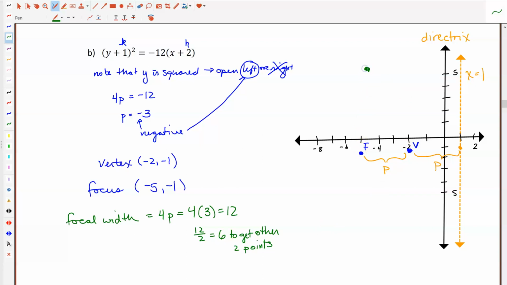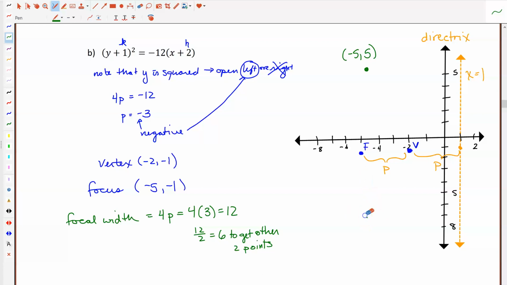All right, so I get this point right here. So with relationship to my focus, that point has that same x-coordinate, right? But what changed was the y-coordinate. So if I was at -1 and I went up 6 units, I'm going to be at +5. So that gets me 1 point. And then from -1, we're going to go down 6 units. Oops, I'm going to need a couple more marks here. So 5, 6, 7, 8. Okay, so from -1, we'll go down 1, 2, 3, 4, 5, 6. So I'll end up roughly about there.